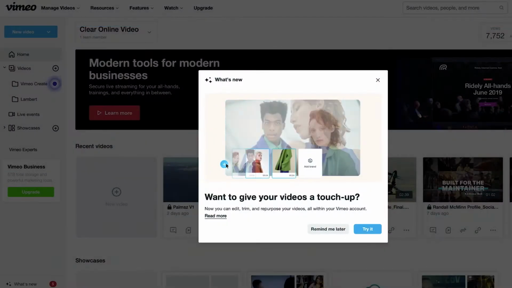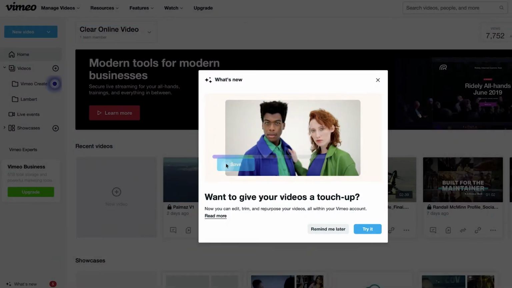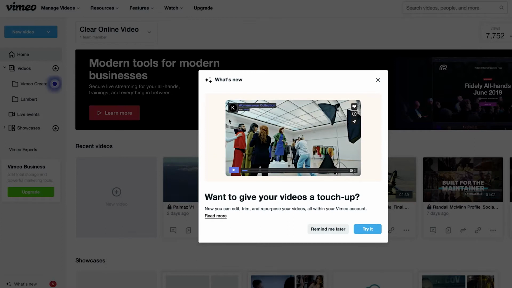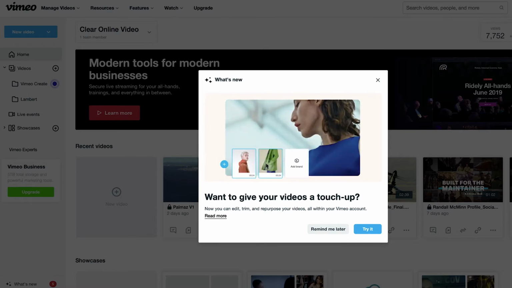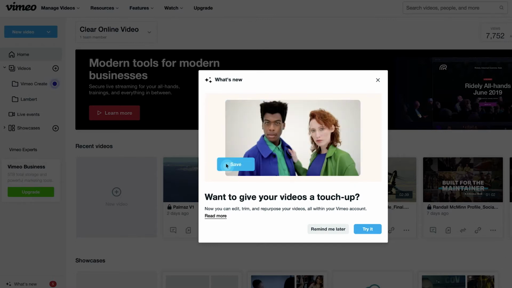And there you have it, a simple and interactive way to edit your videos that you already have uploaded on Vimeo. Give the Vimeo editor a try the next time you need to create some social assets from your video, or if you need to do some quick revisions made to older video content.